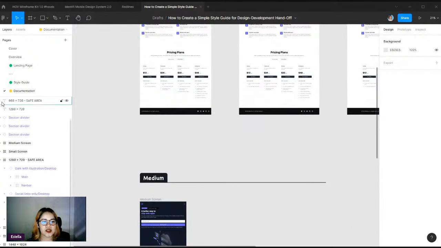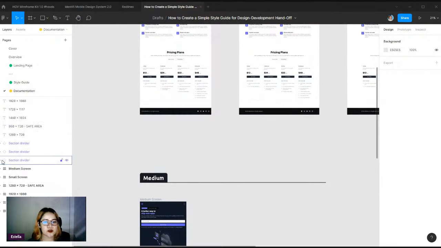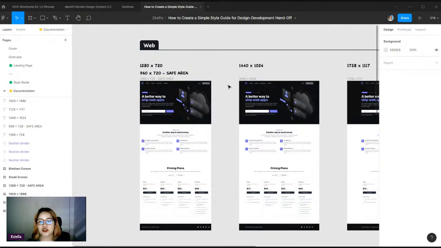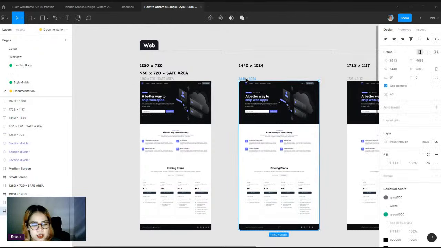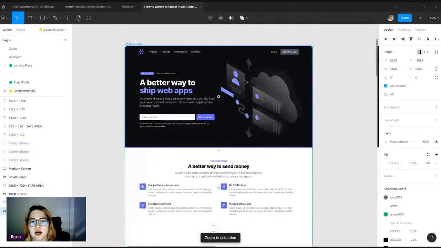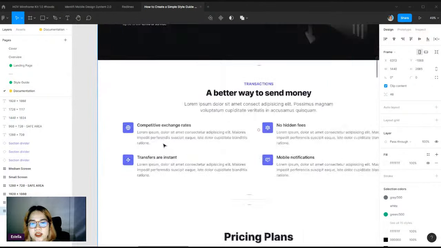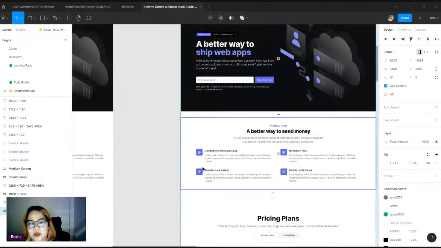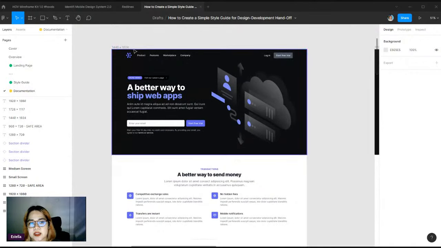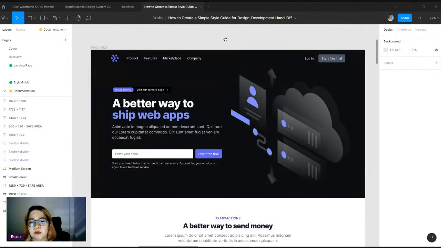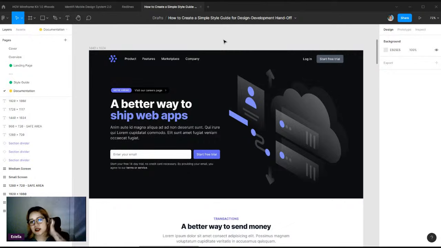And the next one is the breakpoints. Okay, I hope you're still following. So if you're going for redlining, how will you let the developer know how much margin this would be, how much spacing in between? Typically, when I go for spacing, for web I follow the 8 grid system. 8 grid system means by 8: 8, 16, 24, 32, that.